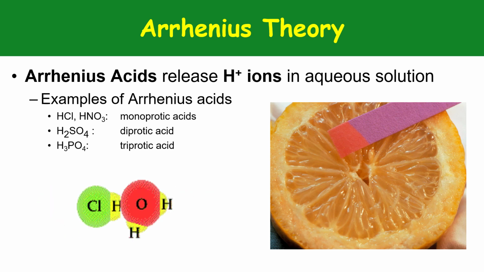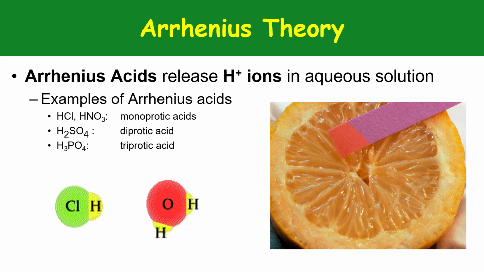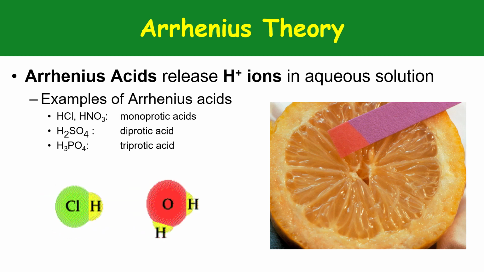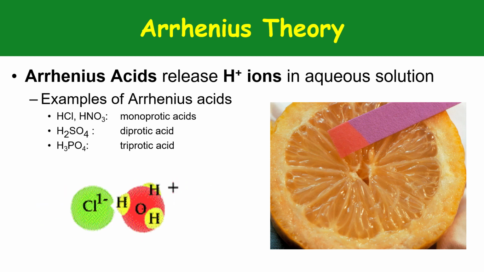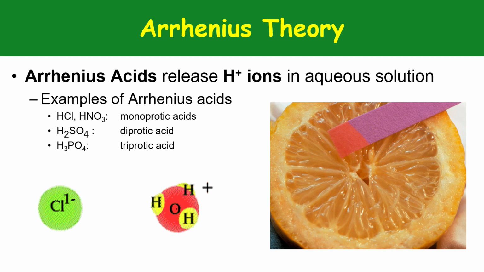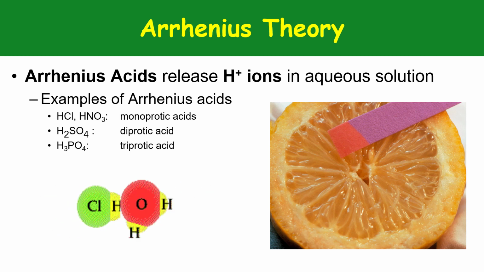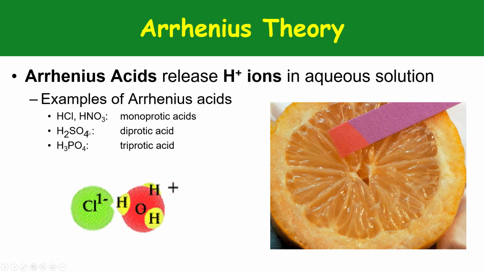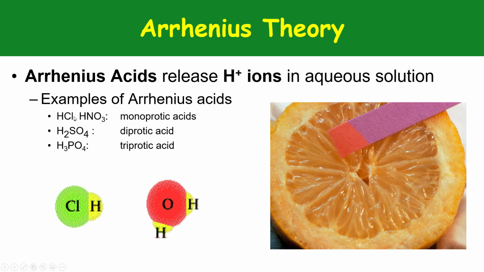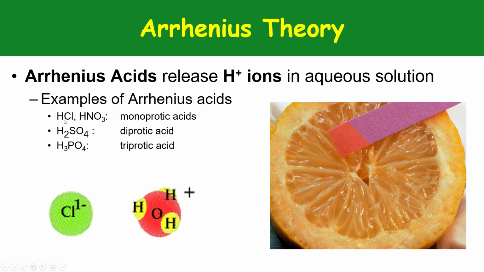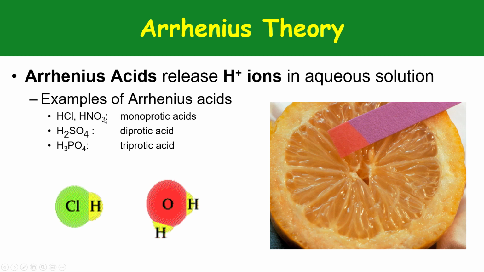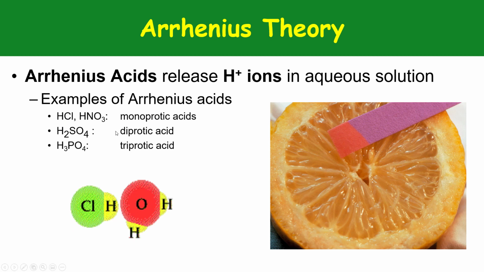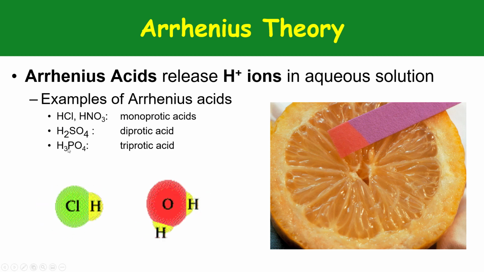The Arrhenius acid is anything that would release a hydrogen ion in an aqueous solution. So if you have something and you put it in water and hydrogen ions are released or liberated or come free, he would have classified that as an acid, or in our case, an Arrhenius acid. Typical examples are classic acids that you would see here: hydrochloric acid, nitric acid, sulfuric, phosphoric. This is the first time we may be mentioning this: these guys here are examples of monoprotic acids. Monoprotic meaning one hydrogen or one proton. We'll talk about that in a second. These are diprotic, here's your 2, or triprotic, there's your 3.